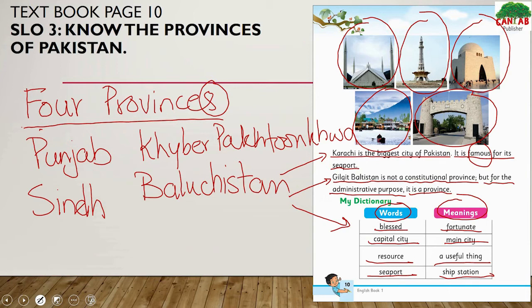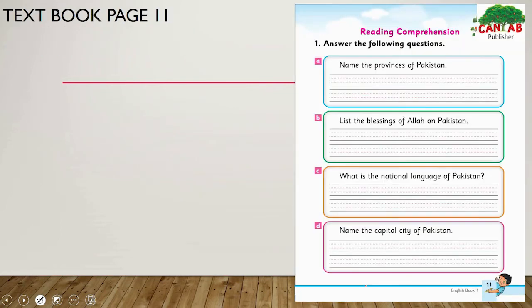You need to learn the meaning of these words so that whenever you read them again, you can understand what these words mean. We have read page number 9 and 10. Now we are going to answer these questions on page number 11. It's the same textbook, and this is your classwork which you are going to do with me now in the class here. We're going to find out the answers from the lesson and write them down here in the given spaces.